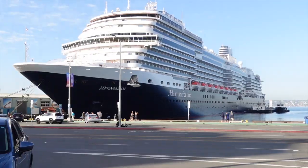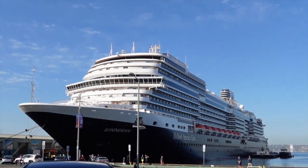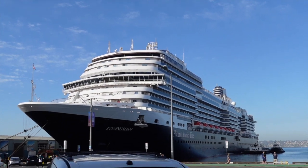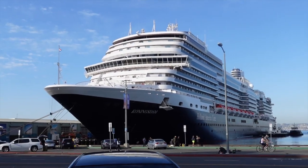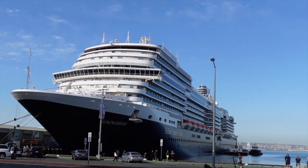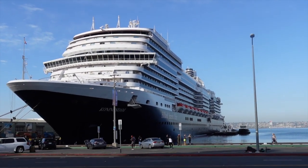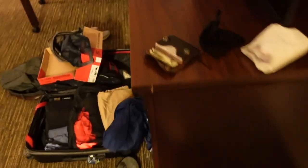What a moron. But it is cool to see the Holland America ship a little bit closer. Holland America, one of the big cruise lines that cruises in Alaska. So fun to see their ships here. I eventually would like to cruise with Holland, Princess, Royal, some other cruise lines, but just hasn't happened yet. Disney for us.